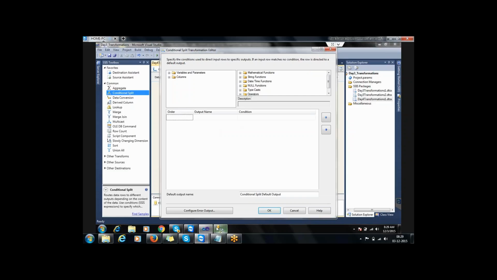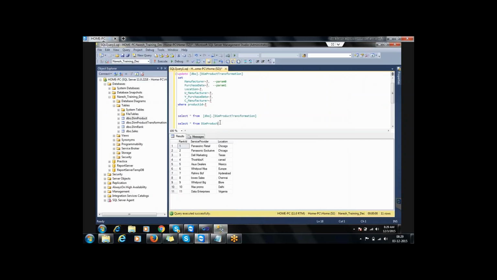So what are the conditions? Let us say based on rank ID I want to split.